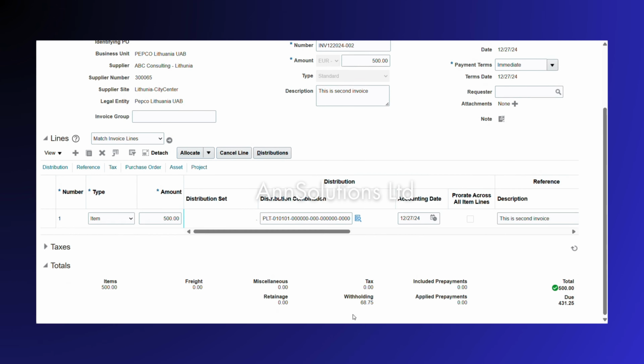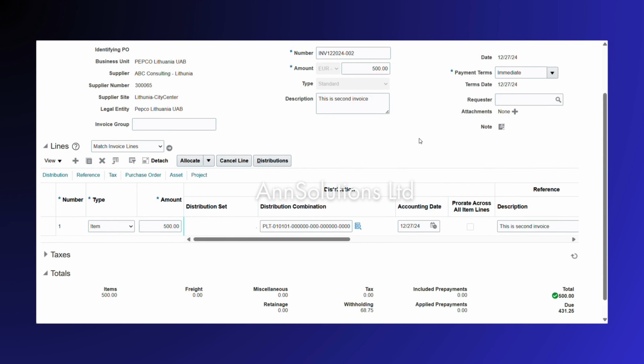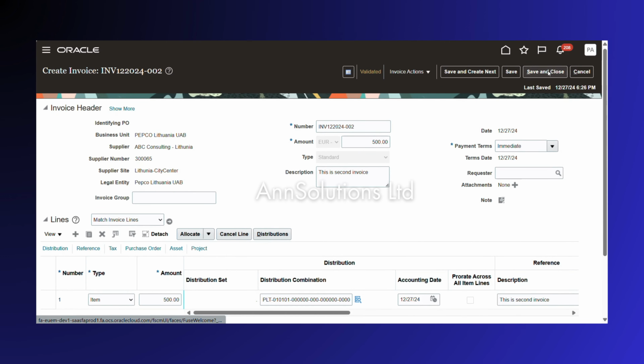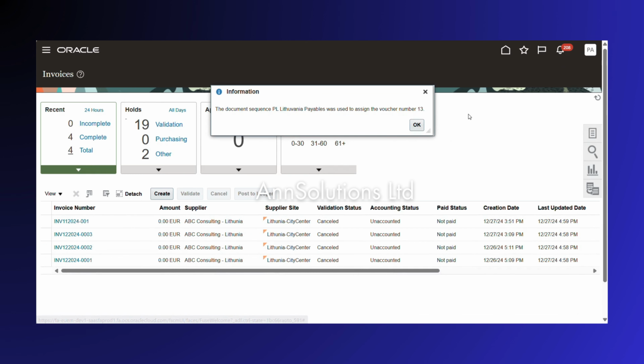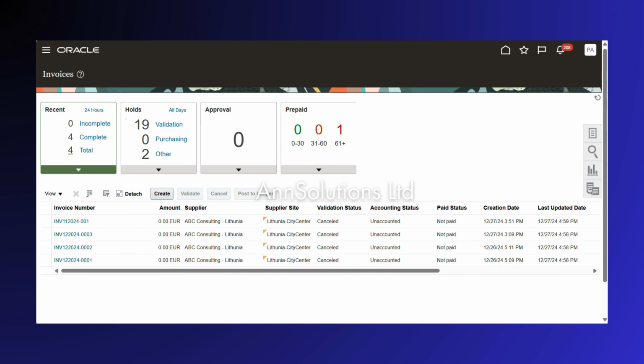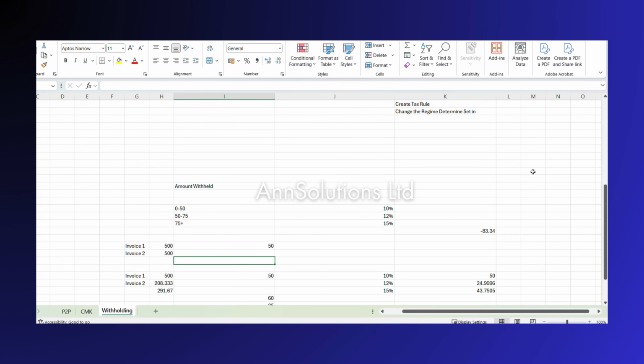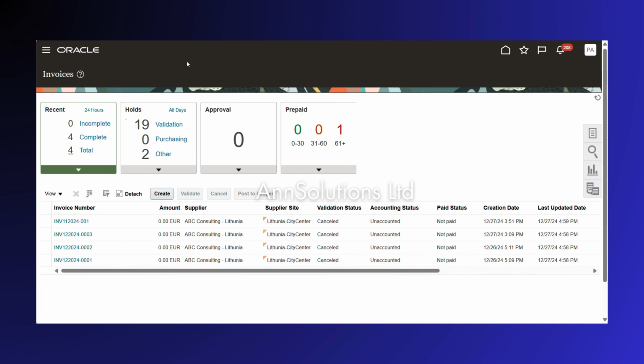Validate, and it should create with a different amount, which is 68.75, and I'll show you how exactly this has been derived. And now we'll create another invoice that will have a different value altogether. So we'll just make a note of that. The first invoice was created with 50 and second was with 68.75, and the third invoice should be creating, I'll come to that one.